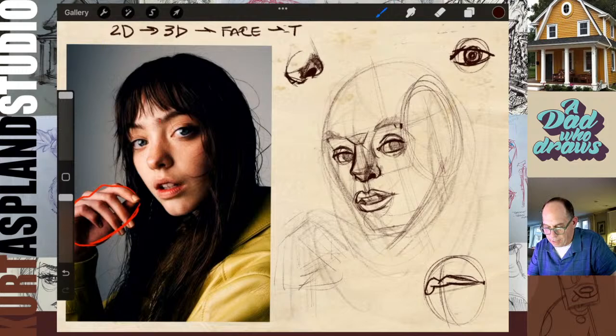I'm going to shadow just a little bit this back lip right over here. Just right back there, just a bit. And then, of course, underneath her lips, she has this lovely shadow, so I'm going to put that in as well right now. Okay, we're moving right along here.